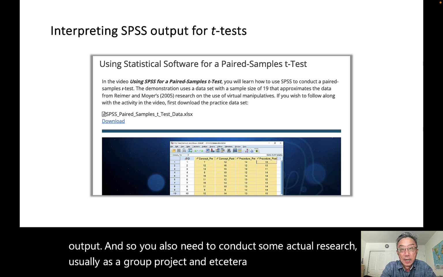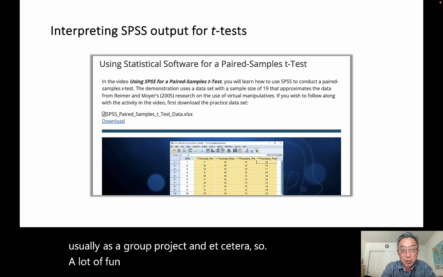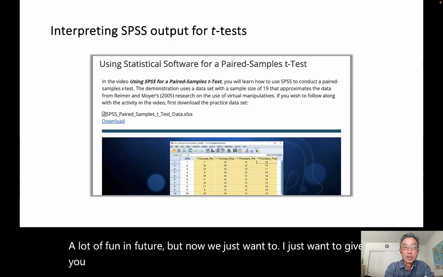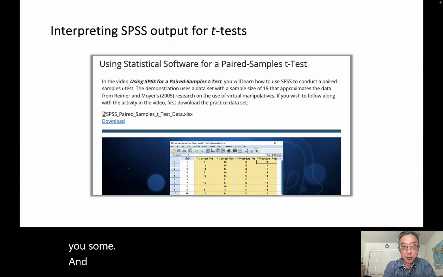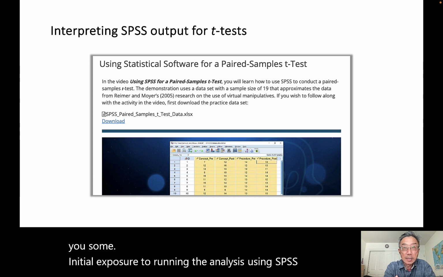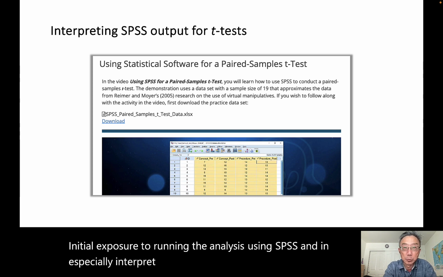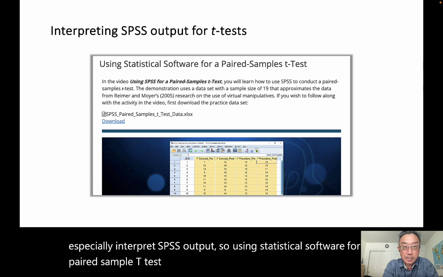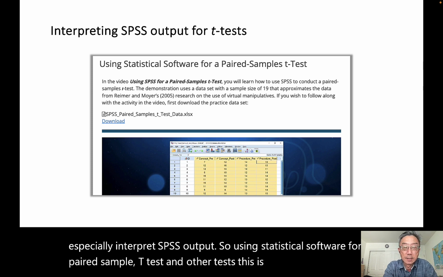You also need to conduct some actual research, usually as a group project, etc. So a lot of fun in the future, but now I just want to give you some initial exposure to running the analysis using SPSS and especially interpreting SPSS output. So using statistical software for paired sample t-test and other tests is not the main requirement of Psych 9.